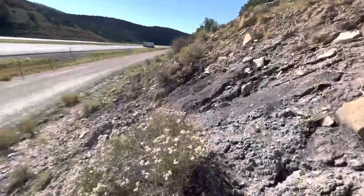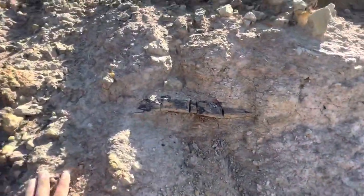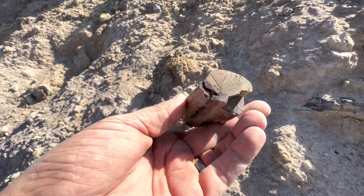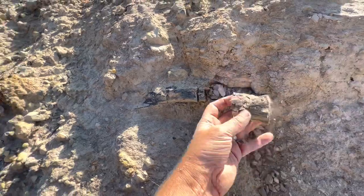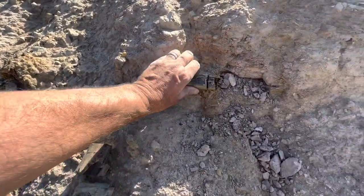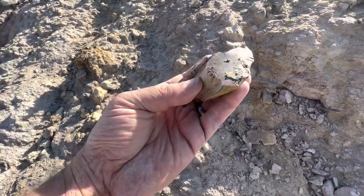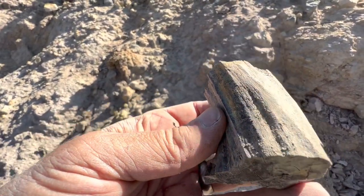All right, we shall continue on our merry way and see what else we can find. Here is some more of that wood. Let's pull out a piece. Like a big old limb of it stuck in the hill. Little log just floated along into the mud and then got buried. Almost turned to coal. Oh, there's little crystals right there. I don't know if they'll show up. There's some little crystals at the top.